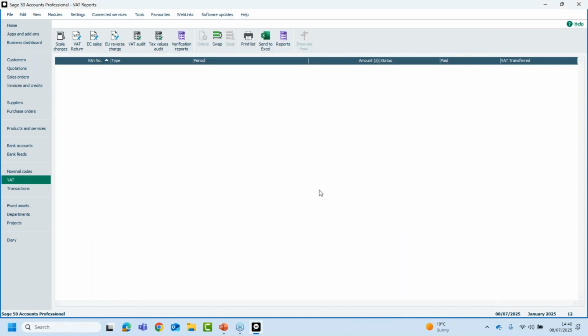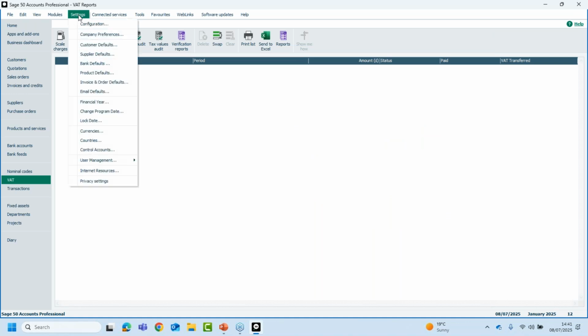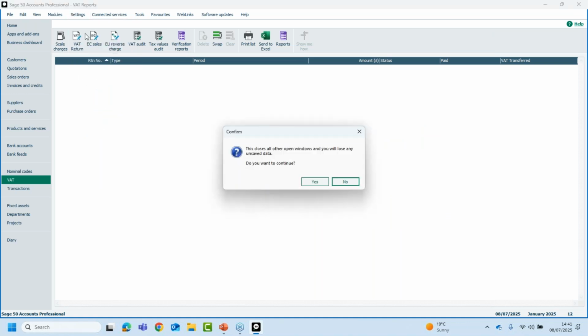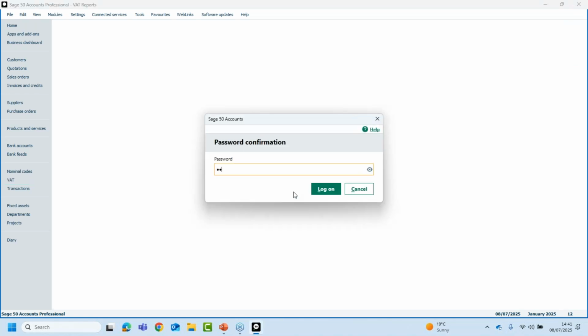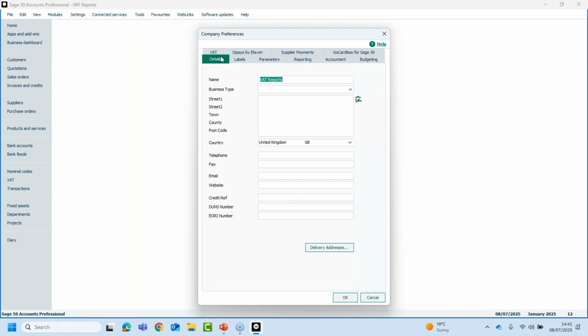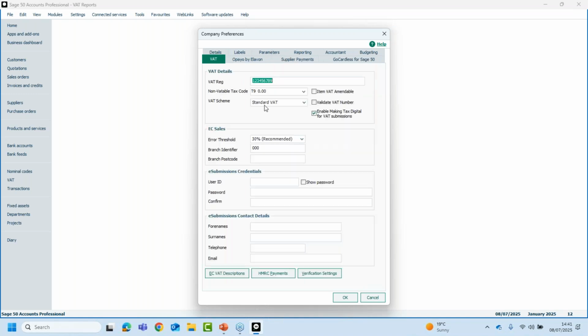You could drill down and try and work it out, but you can easily go to Settings, Company Preferences. It'll prompt you for your password, and then on the VAT tab you've got your VAT scheme listed. So it'll tell you what you're set up for in your software.